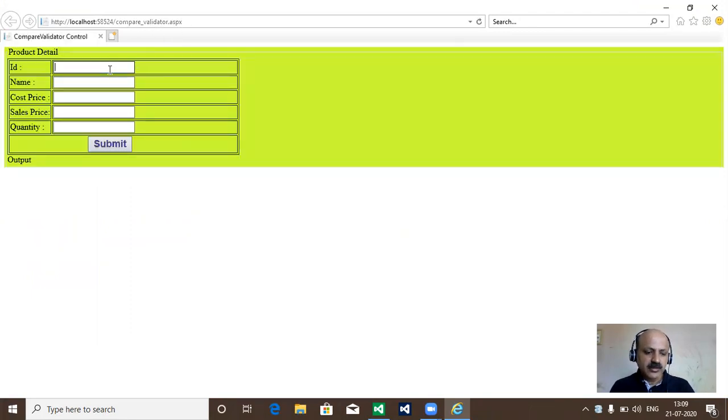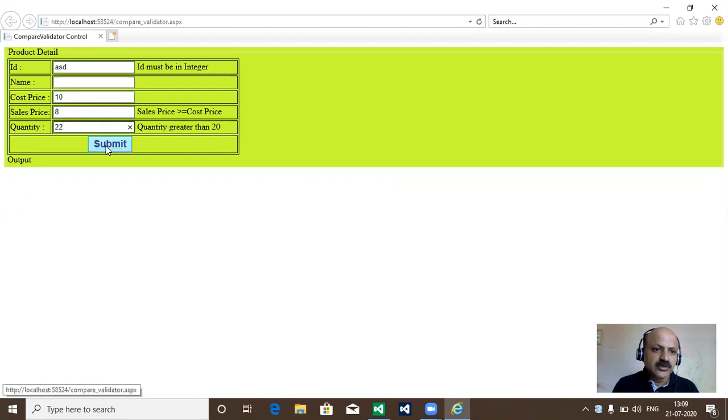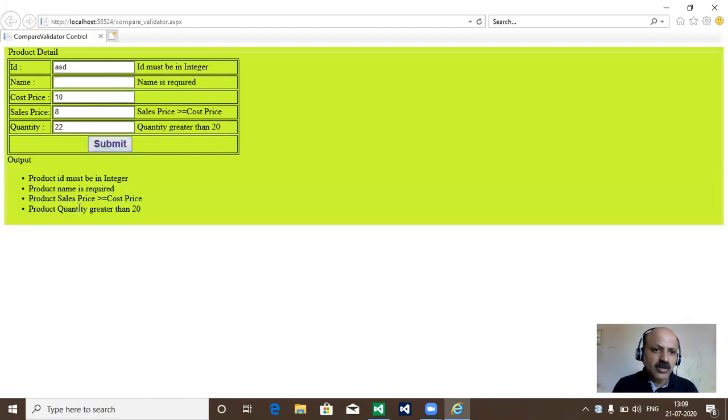Here is the compare validator. I provide the ID as alphabet and do not provide the name. Then I provide cost price 10, but sell price below that, 8, so an error appears, and for quantity we also check by providing 20. Just submit. Here all messages appear.